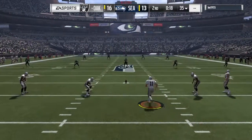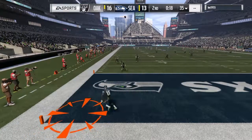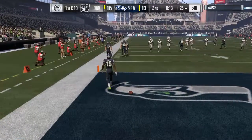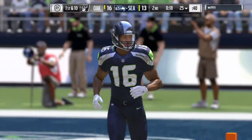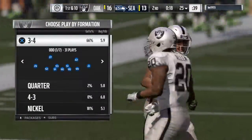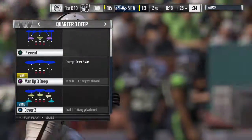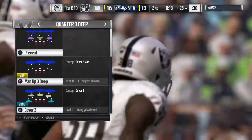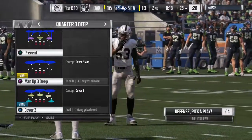Now Janikowski following the score. He'll boot this one away. This will be fielded on the back line of the end zone. And not wanting to risk anything here late in the half, he'll just take a knee and they'll bring the football out to the 25. The Seattle now ready to march out of the field. And with time quickly fading here in the second quarter, not sure how aggressively, offensively they want to play this. I think we'll find out just how much they trust their guys in this situation if they decide to take a shot.